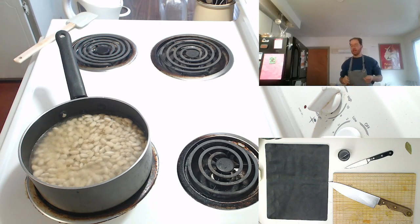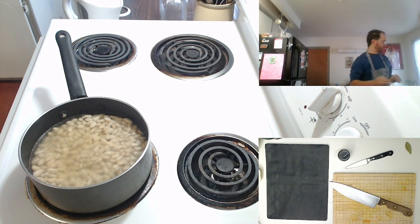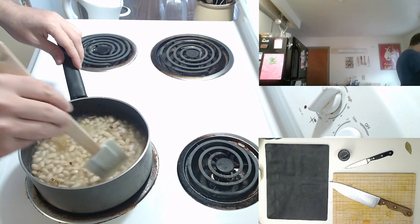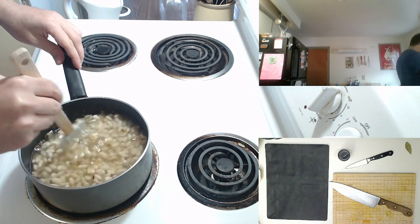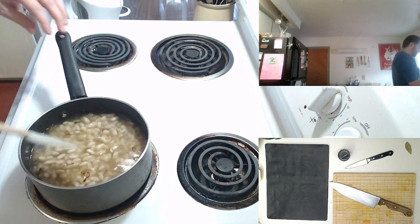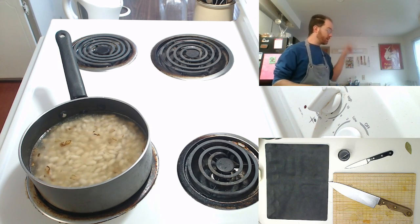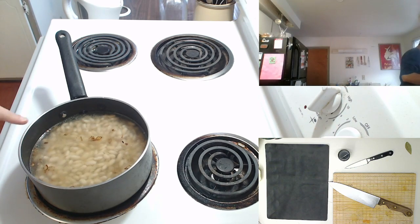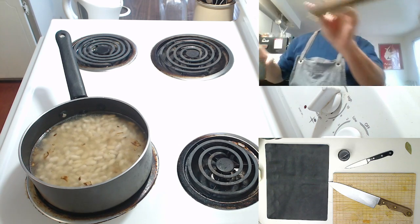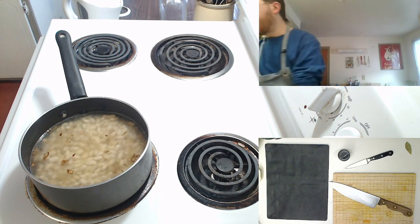Unlike say rice or noodles, the beans have already plumped up because they soaked overnight. So they're not going to absorb a ton more water. They just need to be heated in the water. They will absorb a little bit, and we'll also have evaporation, so we'll have to keep an eye on the liquid levels to make sure we don't dry out the beans and burn the bottoms. But they shouldn't expand much more than this. Probably shouldn't have done that much beans. I was doing the old plan ahead.